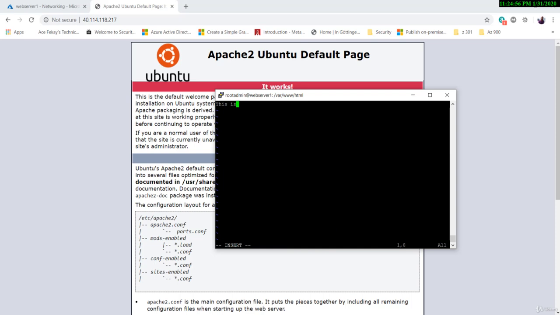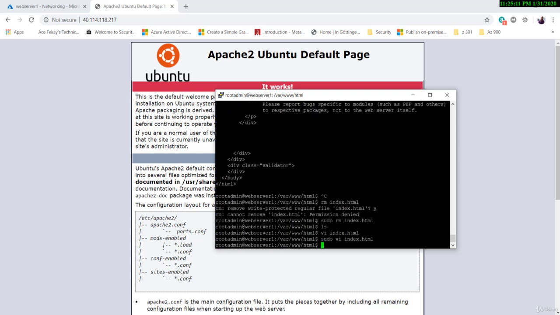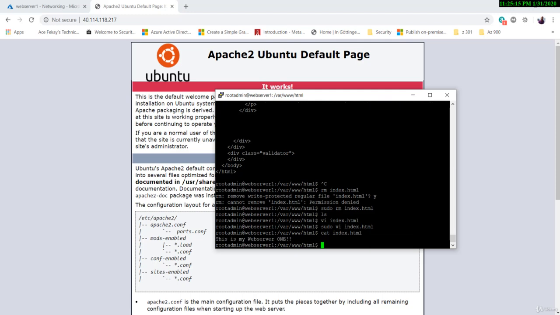and now this time I will type, this is my, just say web server 1. Okay, should be good. And then just go ahead and close this, right? Say write and quit. There you go. So that's created. I will cat this index.html here. And now this is my web server 1.